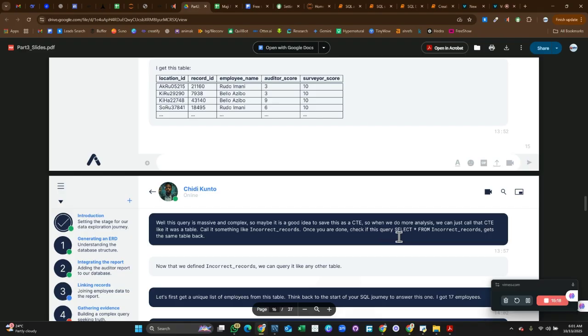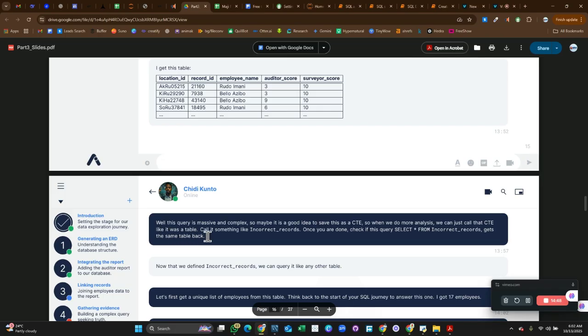Yes, from running through our studies in the models, we came across the CTE, which is a query you keep as something you can always refer to. So when we do more analysis, we can just call that CTE like it was a table.